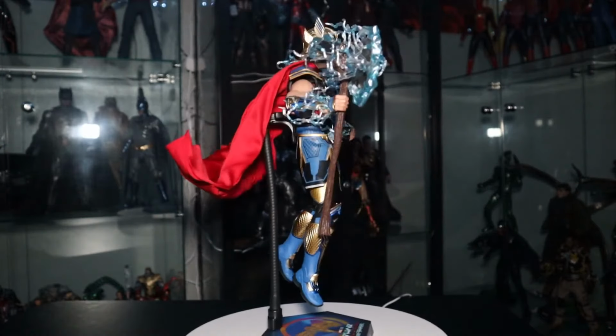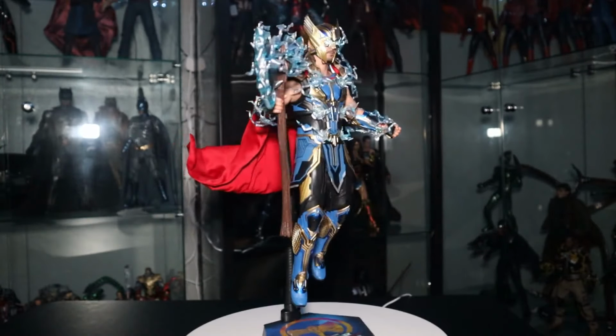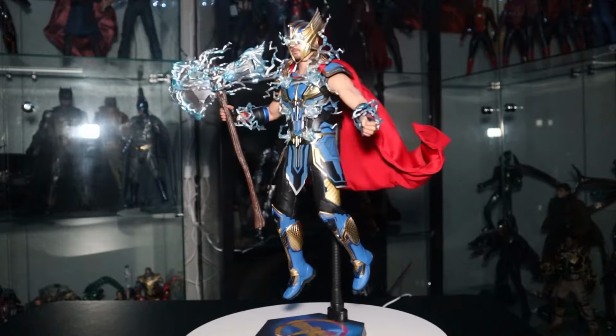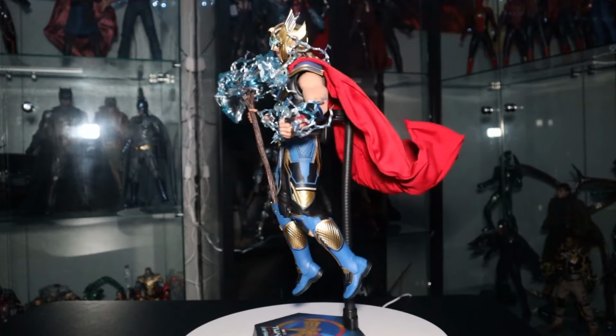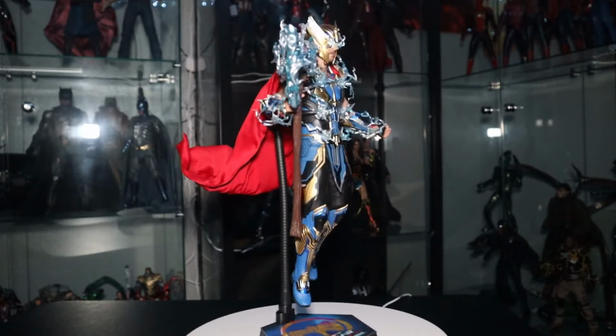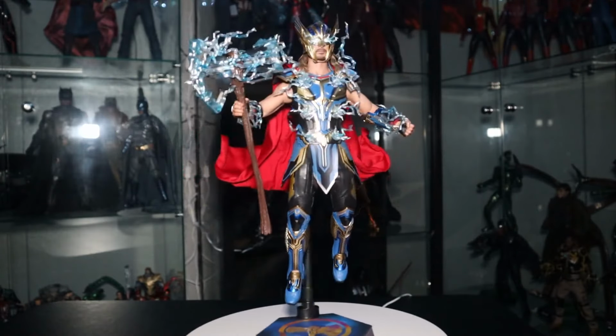Me, I wasn't either. Now I guess the question will be, is this the last time that we will get a Thor figure? Not from Hot Toys, right? But I'm talking about a new figure. I don't know that Hot Toys could ever at any point have a 2.0 for one of his previous figures. Hopefully we do, so that way I can have an opportunity to grab him.